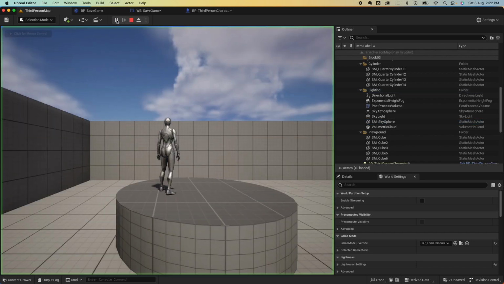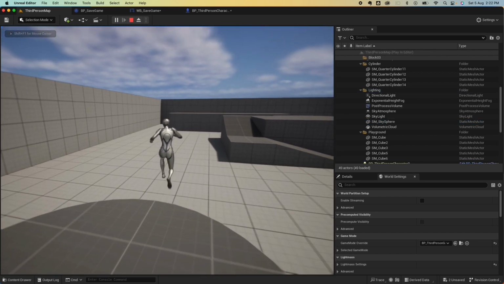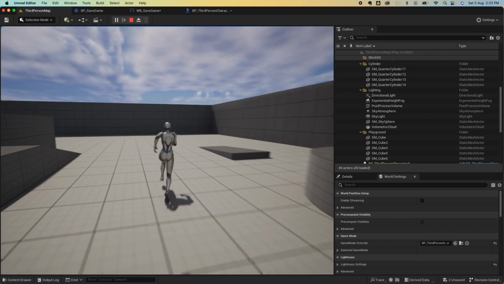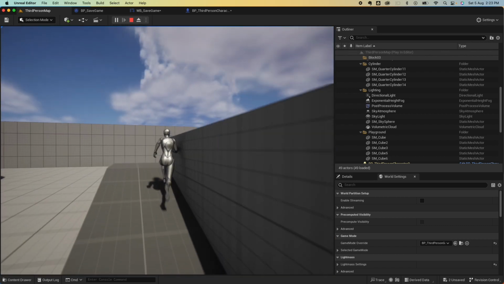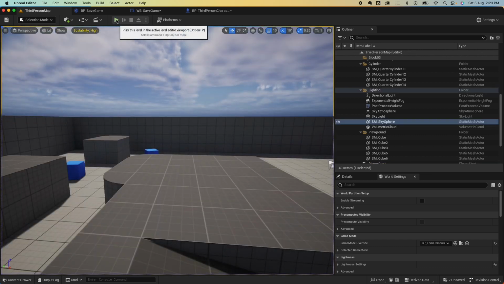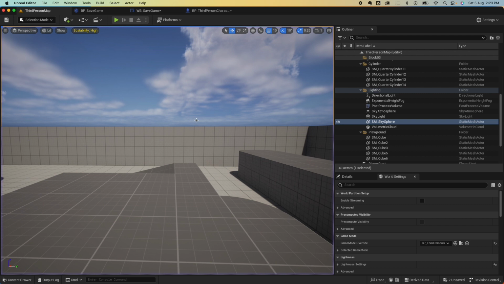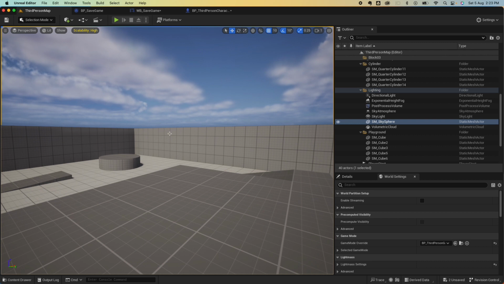When I hit play here, I should be spawning from the last save location. Cool. So it's working. Let's give it another go. Hit O in here, save. That should override the last location. Stop the game, play, and I'm back here. Cool. So that's how you use the save game blueprint for saving and loading your game.